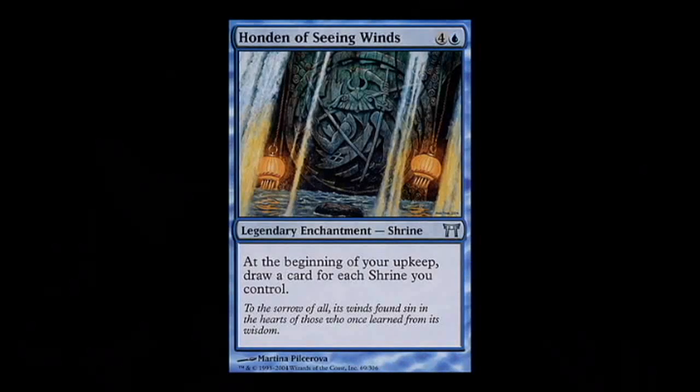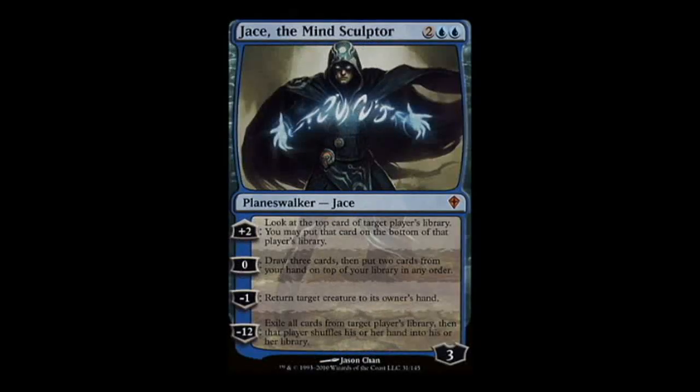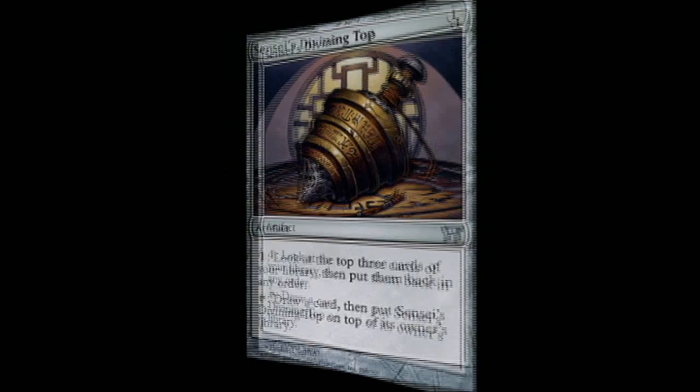Playing blue and black gives you something magical: draw power. Honden of Seeing Winds is Arena for 2 more that doesn't hit you for 1 every turn. Consecrated Sphinx is, well, bonkers. Jace, the Mind Sculptor doesn't shine as much here as it does in other formats, but he still helps do a lot of digging. Sensei's Divining Top is awesome in a deck with so many fetch lands and tutors.